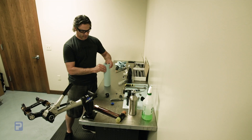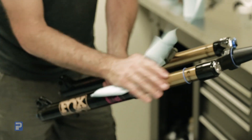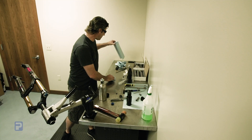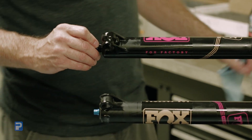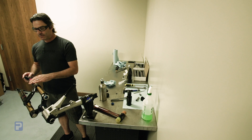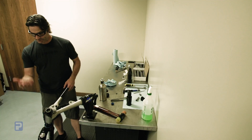Now we're ready to clean the fork before we install the rebound adjuster and the safety cap, using Maxima Suspension Clean, Simple Green, isopropyl alcohol, or any mild cleaner — just get the greasy fingerprints off. We're now going to reinstall the stock rebound adjuster using our hex key. Set your rebound and compression adjustment using the reference chart in the owner's manual as a baseline guide based on your spring rate — all the springs are colored and the manual gives you baseline settings. Reinstall the safety cap, and it's ready to rip.